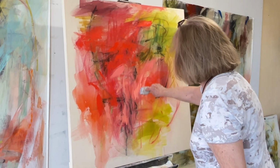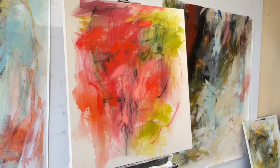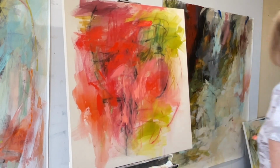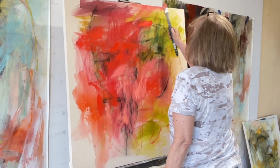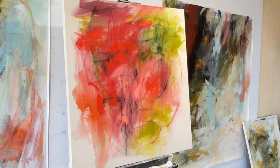I'm going back in with a color shaper, scraping through the wet paint to the dried layer underneath to create some different marks. I like to use a lot of different tools, a lot of different brushes, so that I can get different qualities of mark making and brush strokes in my paintings, as well as different layers of transparent, opaque, thin, thick, all of those things come into play.